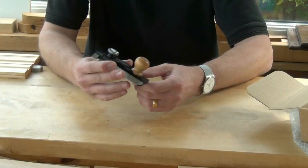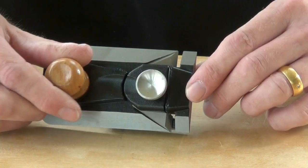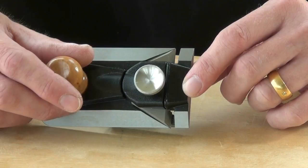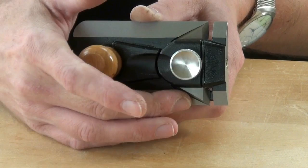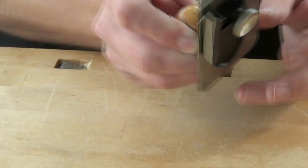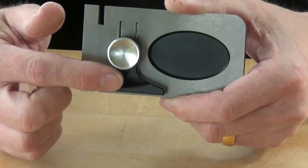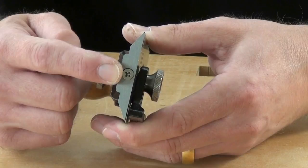So let's work out how it works and whether it's come ready to work. Well, a side rebate plane is used for, as it suggests, cleaning up the sides of rebates. You can also use it for cleaning up the sides of dados, or grooves as we call them here in the UK. It has a couple of cutters on it, one on either side for going in one direction and also going in the opposite direction. So you can take into account grain direction when you're using it. It has a depth fence on the back side. Also one option with this one, I don't know about other ones, but with this one you can take the nose off, so it works as a side rebate chisel plane. And that's pretty much it.